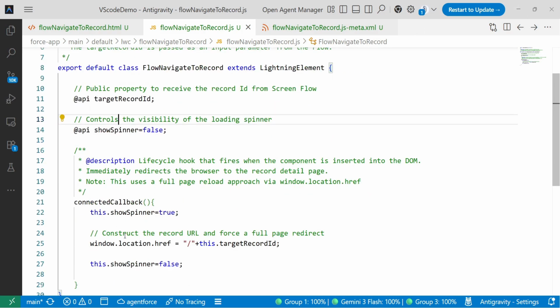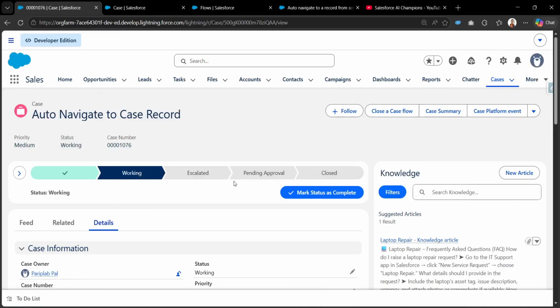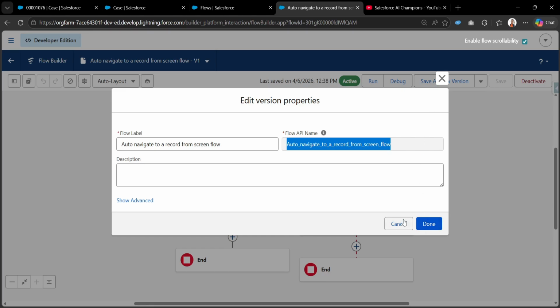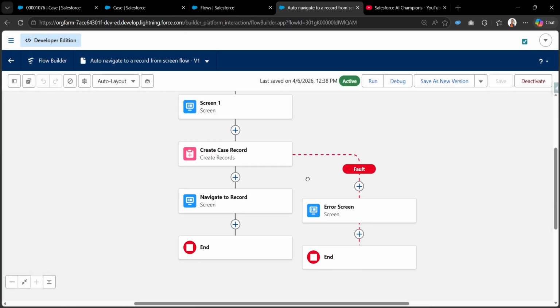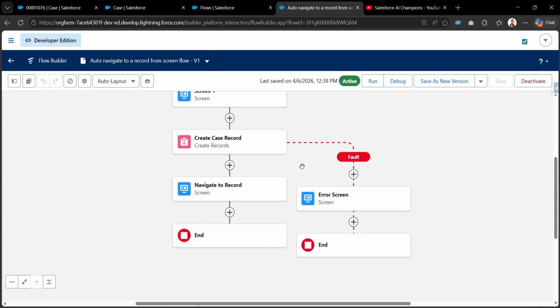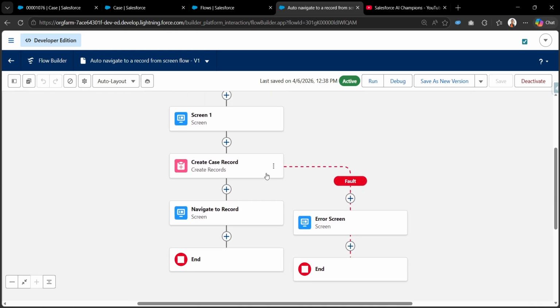Based on that, in connectedCallback we have configured window.location.href, so that we can directly redirect to the created record page. There are different approaches of doing that. We have discussed how to use that LWC component within the screen flow to achieve the requirement to auto navigate to the created record.